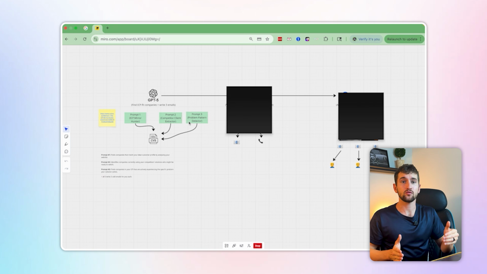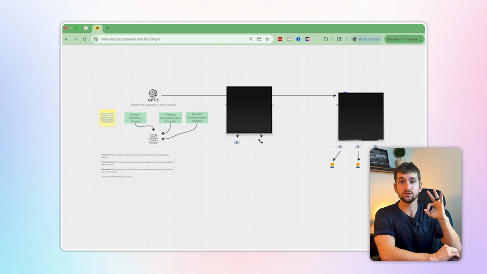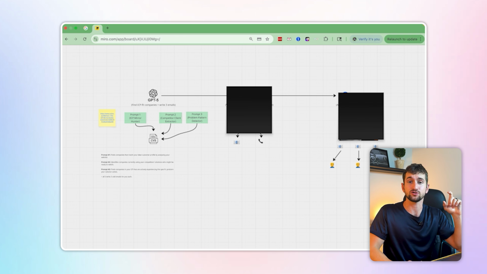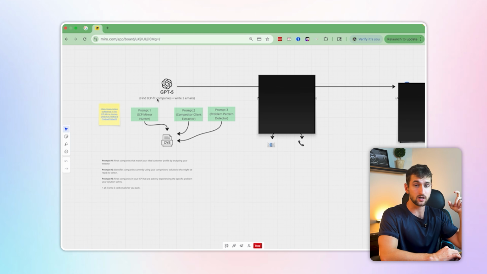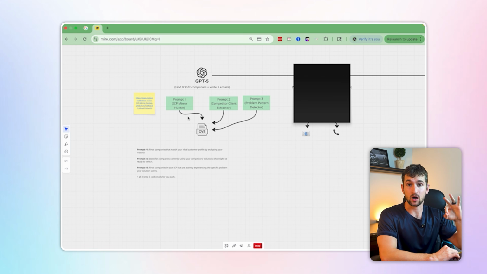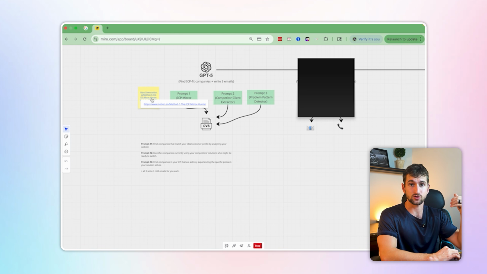This is just a quick overview of what we're going to accomplish in the next 10 minutes. We're going to be using 3 tools. The very first step is we're going to use ChatGPT-5 in agent mode. Our goal is to find ICP fit companies, and we want ChatGPT-5 to write us 3 cold emails. I've already set up 3 prompts for you. My team and I have written them and tested them, and they're going to be inside of this Notion, which is going to be in the description of the video.